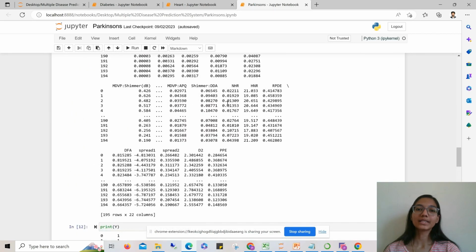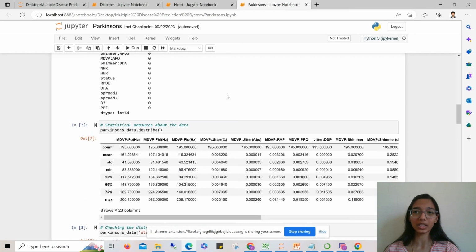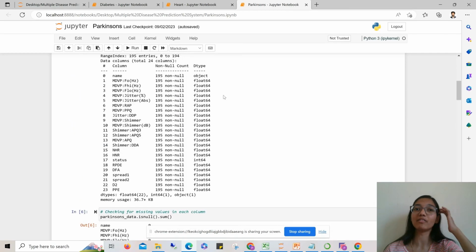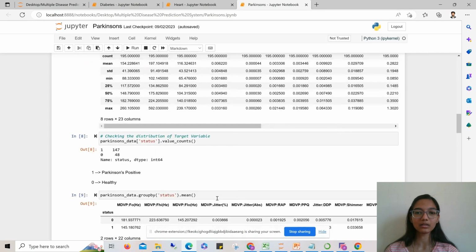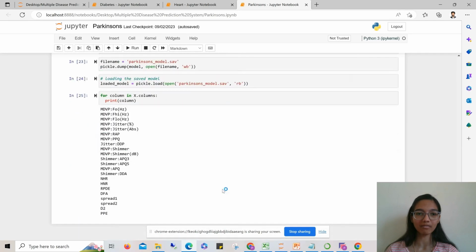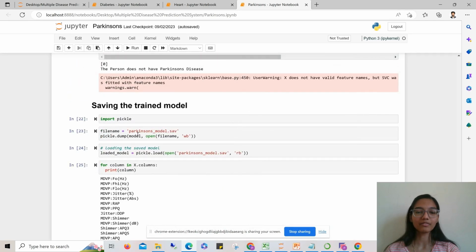Now, we will save all these three models with the .sav extension by saving the model. As you can see here, we have written separate code for saving the trained model, and we have saved it as a .sav file. For this, I have used the Jupyter notebook for performing the Python code, which is the backend part. This is only the backend part. Now, I need to deploy the system.